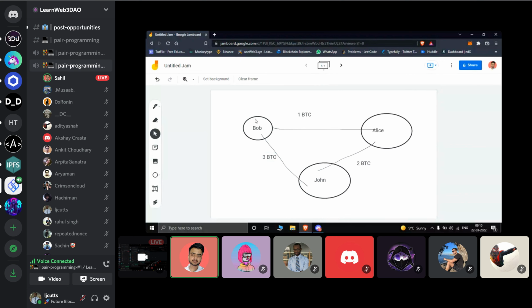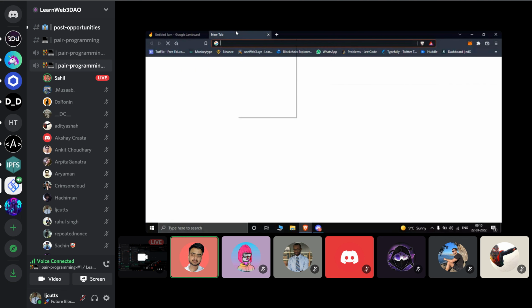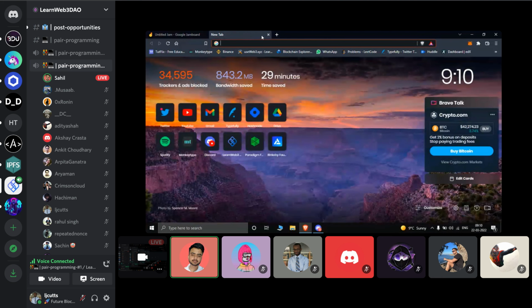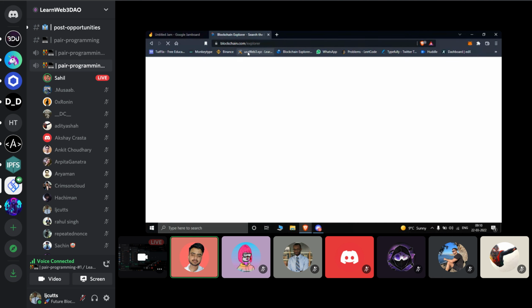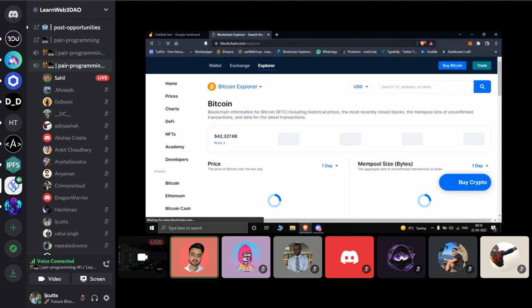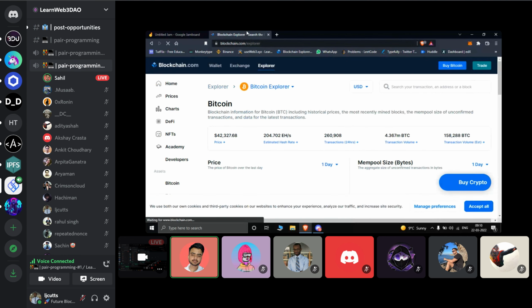So as soon as they transfer the bitcoins, the transactions are not confirmed instantly. Actually, they will be unconfirmed at that time. You can go to this website called blockchain.com/explorer. This website allows us to know the current state of the Bitcoin blockchain, because we have selected Bitcoin here.